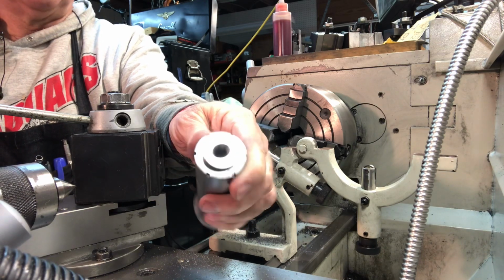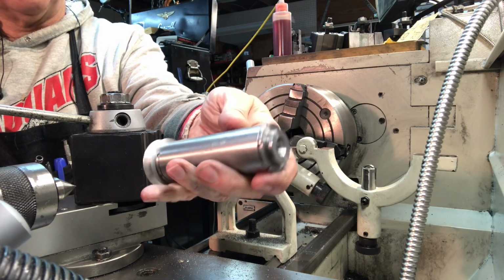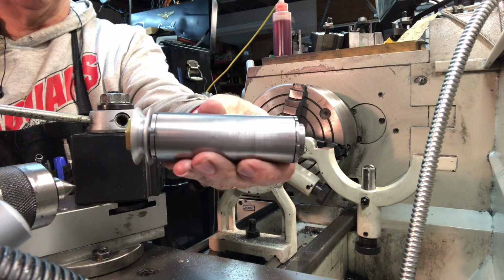I need to wire up the motor, and I've got my friends helping me with the reversing switch methodology for that.